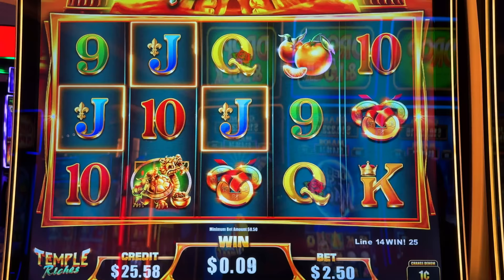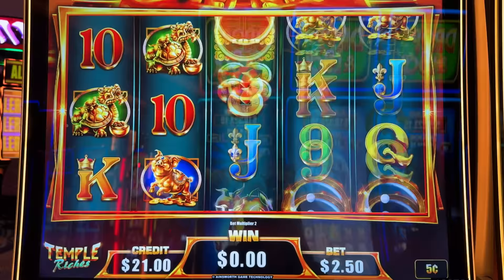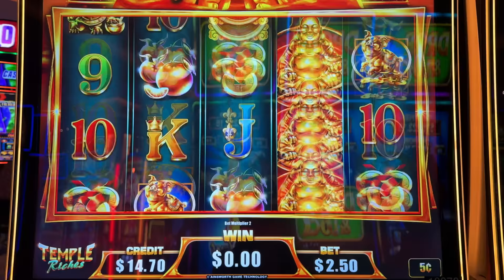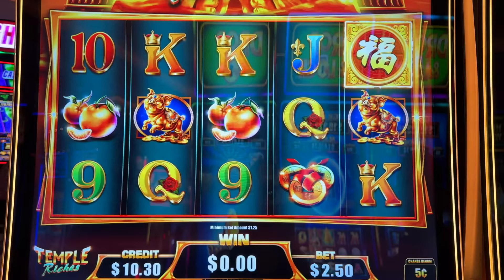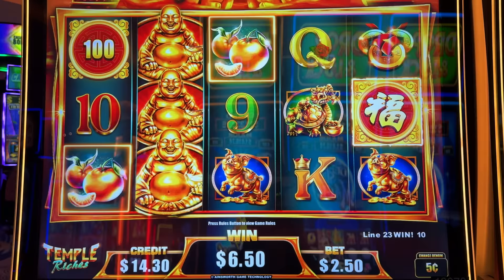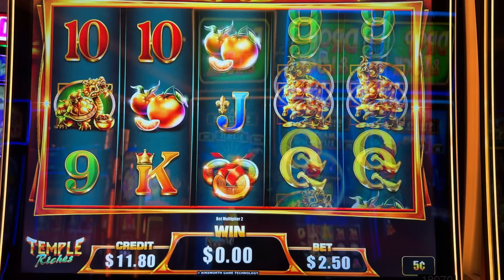Maybe we can try changing denoms — let's give five cents a try. Okay yeah, five cents, I like that. Give it to us... no. Machine is moving a little slow here. Fortune win — oh, when we get that symbol, I guess you win whatever numbers you got when you land that symbol over here. Okay, I see. Let's see how you work, Buddha.